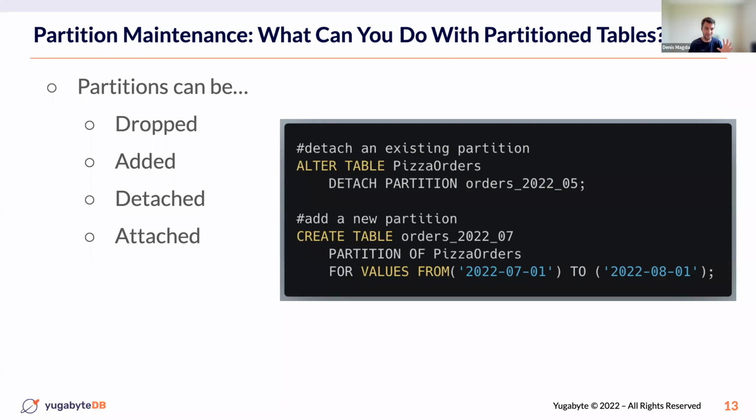And the short answer is that you can drop them, you can add new partitions, you can detach partitions from your primary table and then query them separately. You can attach your new partitions. And it's better to see how partition maintenance works in practice and what it gives to you by looking at one of the examples.